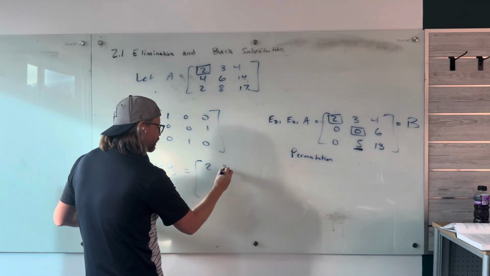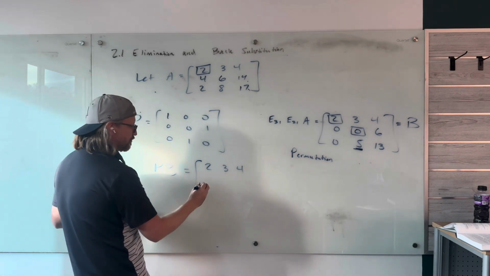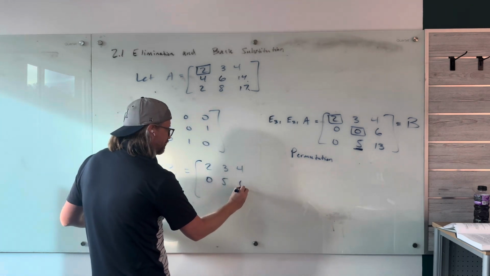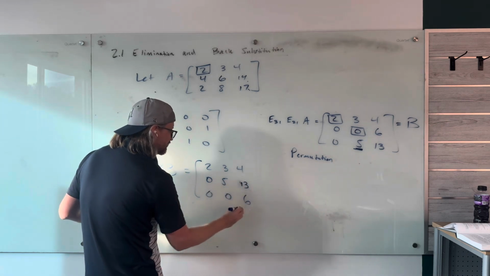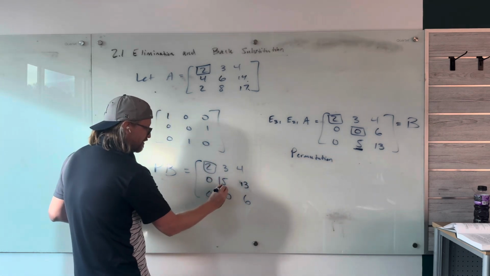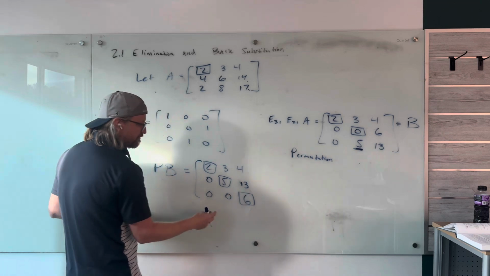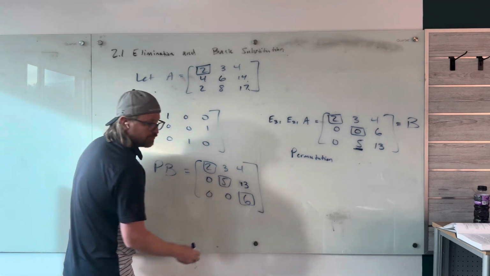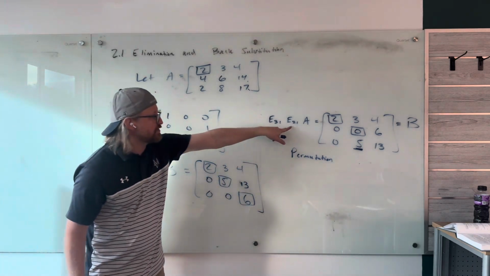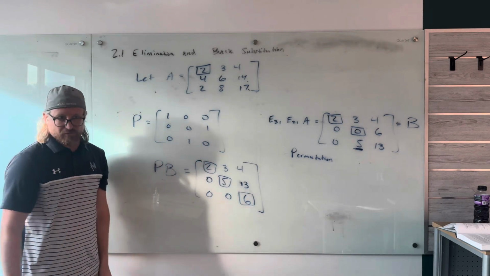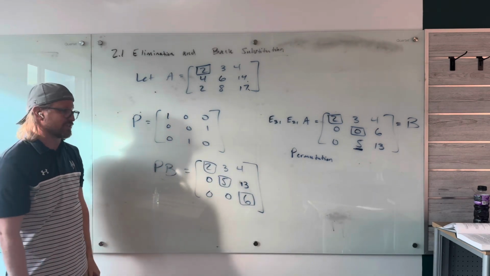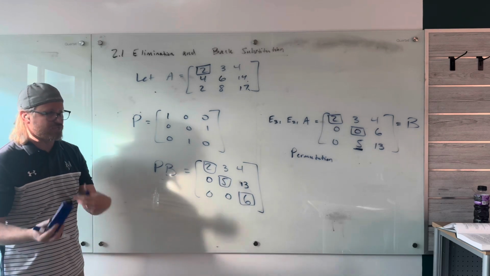And so it kind of corrects this issue of a 0 pivot, because now, let's see, 0, 5, 13, 0, 0, 6, I have a non-zero pivot, non-zero pivot, non-zero pivot, and this matrix is already in upper triangular form. So by multiplying by these 2 and then multiplying by the permutation, we're now in upper triangular form, and we can perform the same thing on the other side to solve the problem. We can swap rows.